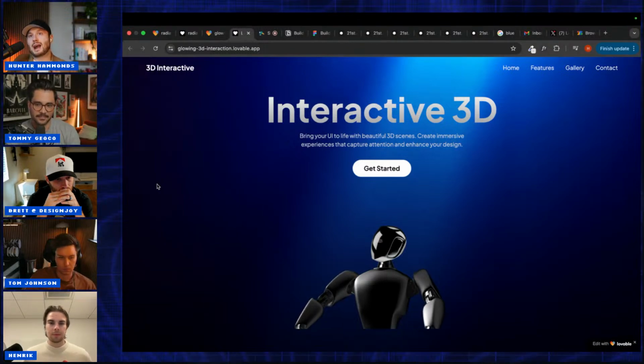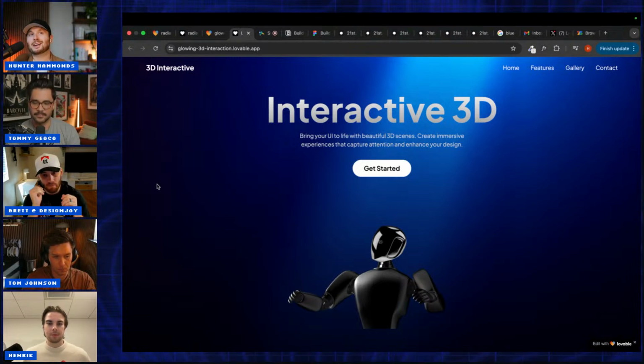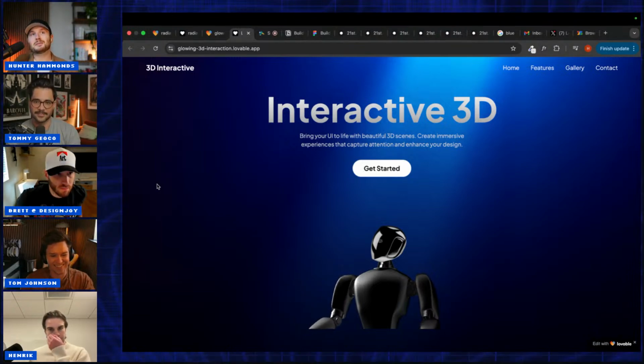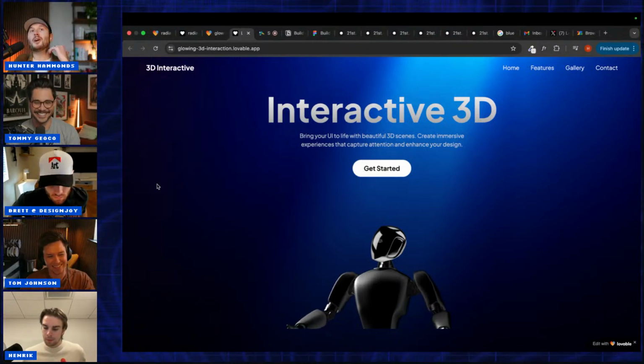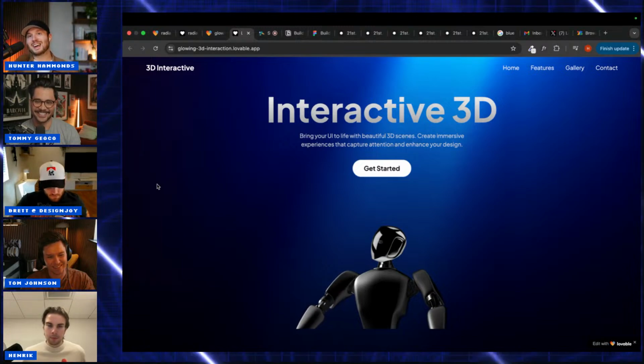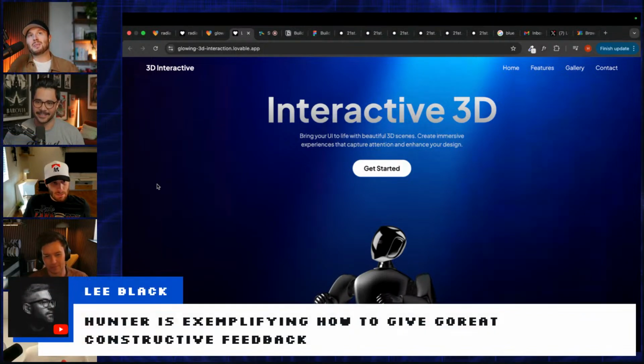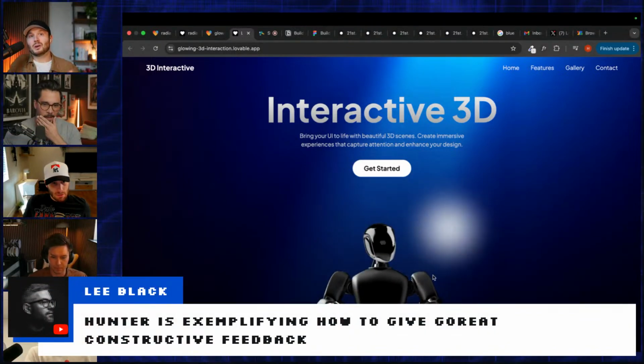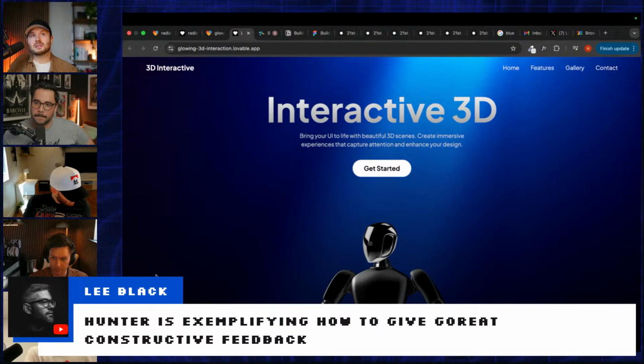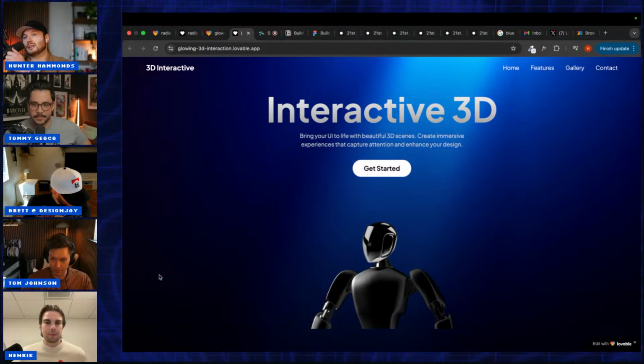In terms of interactive quality, I think Tommy and Tom are high. I actually gave you a lot more points than they did in terms of interactive quality. Even though it's still 21st.dev, I'm going to say that again. I love that you were like, I'm going to rip in this interactive robot that follows the cursor. I thought that was really cool overall. So to me, that was really special.